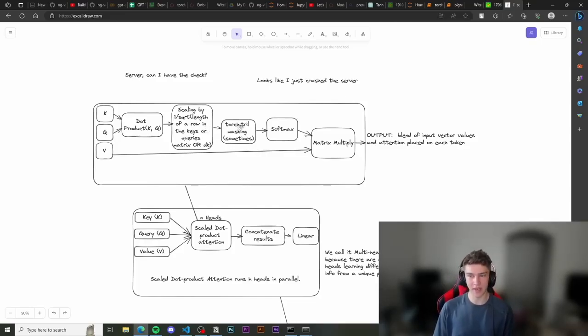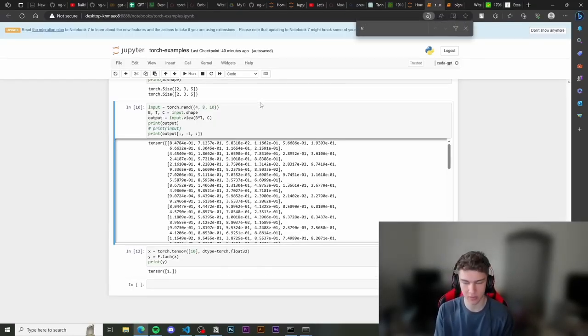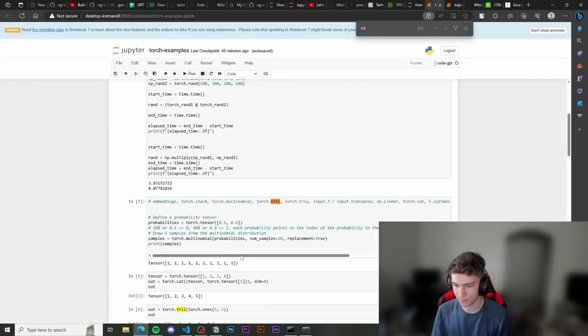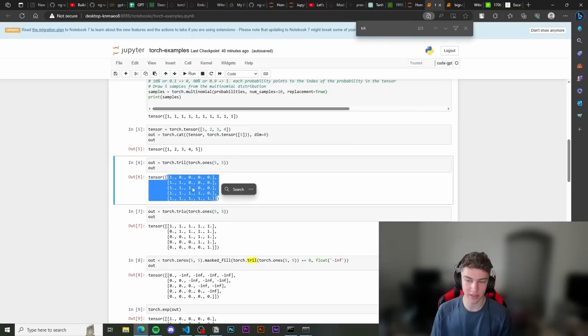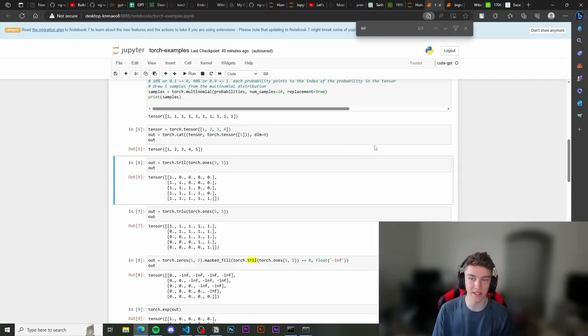And then the next important part is using torch.tril, which I imagine we went over in our examples here. Yeah, so you can see that it's a left triangular matrix of ones. And these aren't going to be ones in our self-attention here, in our torch.tril or masking.